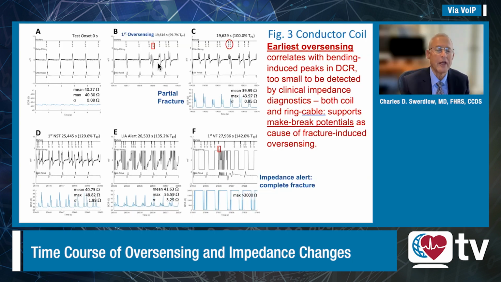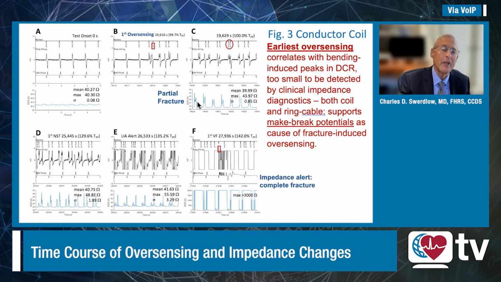Well, I think there are two implications of our paper for lead monitoring algorithms that are quite straightforward and mercifully don't require machine learning or anything computationally intense, and could be implemented in present day leads. The first observation we have is that the distinguishing characteristic of an early lead fracture is not sustained elevations in impedance, which is what you might be able to identify by a single measurement of impedance taken, say, every so many hours like we do currently, but rather short-term variability in impedance.